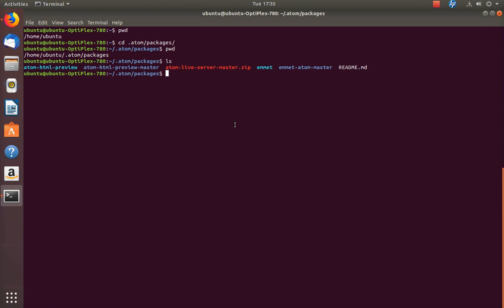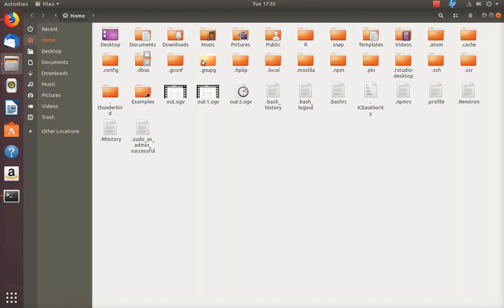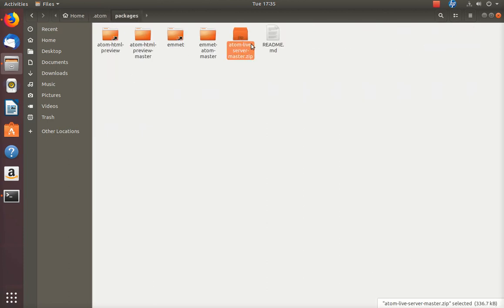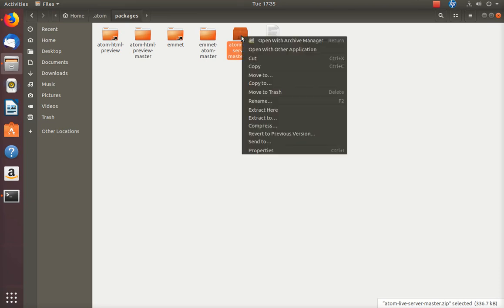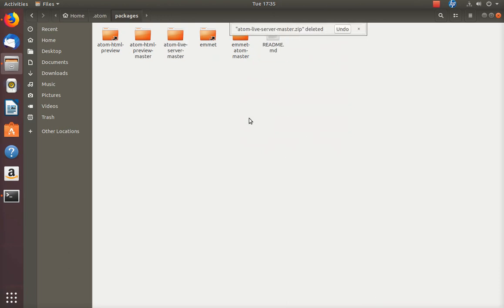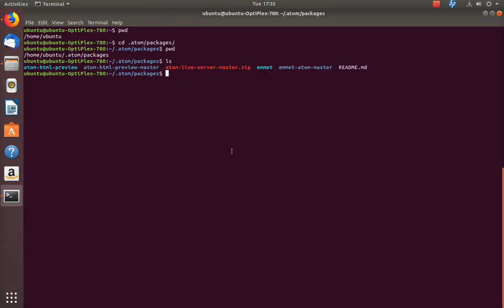It's a zip file, right? So I need some software to unzip. Instead of doing that in the terminal, I'll show you the easiest way. Go to the same directory where you downloaded. This is the file which we downloaded just a minute ago. Now right click, extract here, then there will be a folder, delete this too, and now we have to go inside this folder but through the terminal.